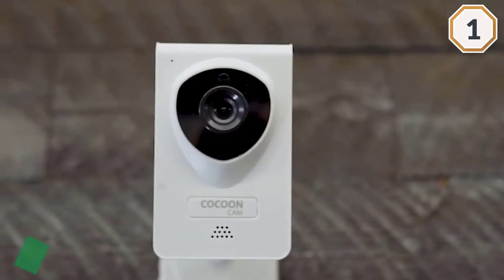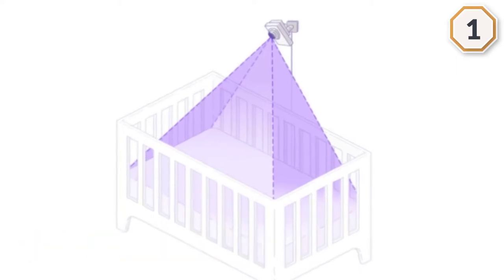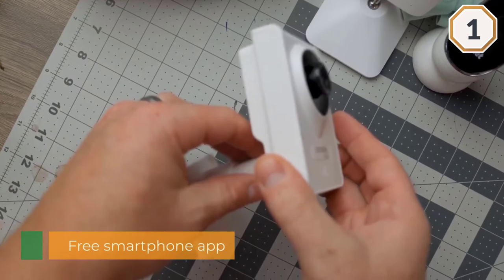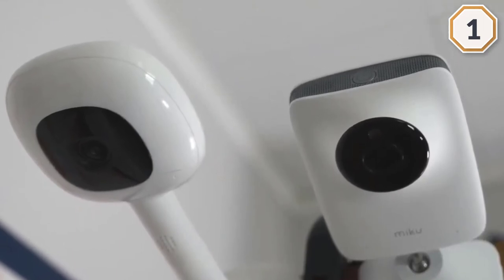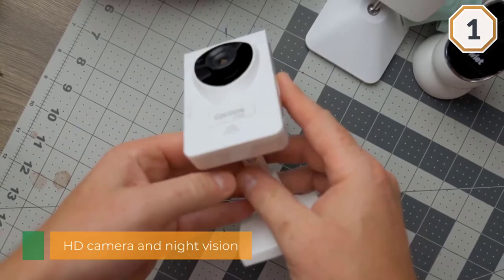It connects to a free app for your smartphone. You will be notified via the app of any changes that occur in your baby's movement and breathing. You will be alerted if your baby is still for more than 20 seconds, plus you'll receive notifications of when he or she is just beginning to wake, even if you're resting. Whenever your baby does, you can rely on the app to alert you of issues.